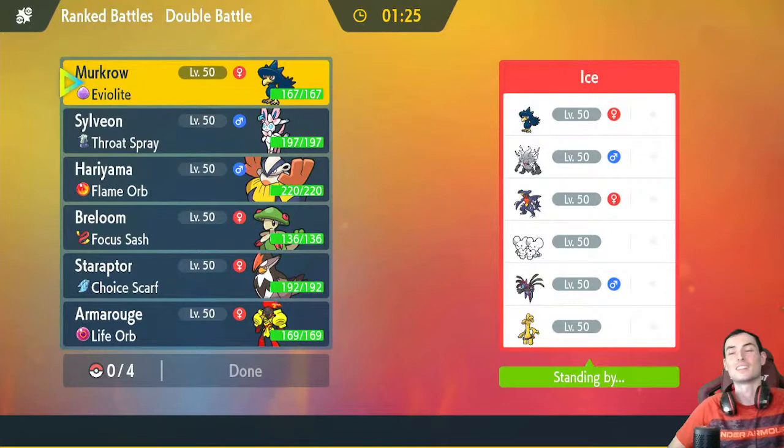Wow, this looks familiar, doesn't it? So, same team pretty much, except for there's no Meowscarada. There is a Goldengo instead. So again, this is more good stuffs. This is lead Murkrow, go for Tailwind next to Goldengo and just try to destroy from there.